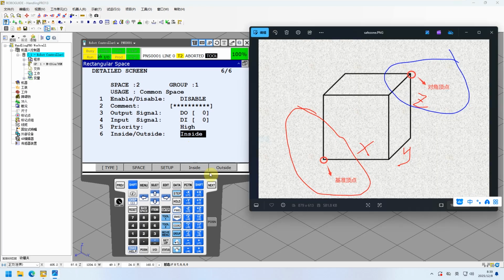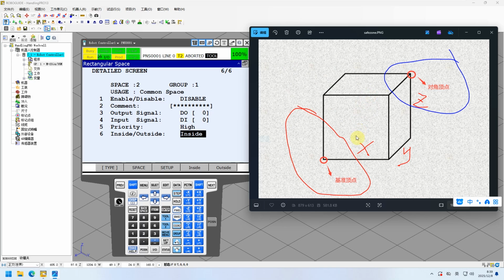Look at this picture. This is the rectangle space. Inside means we define the inside area. Outside means out of the box, outside of the rectangle is the space zone. Basically we define inside, which means the robot will enter this space.